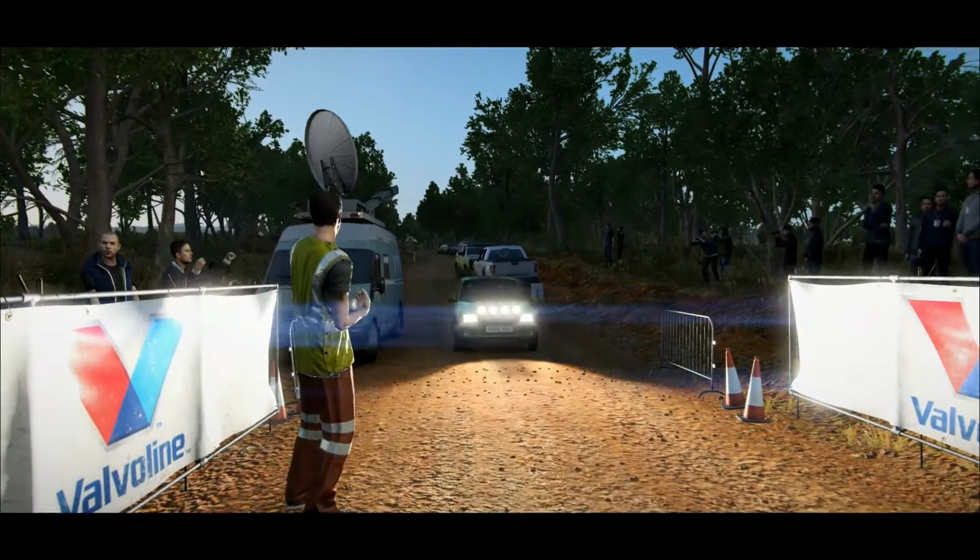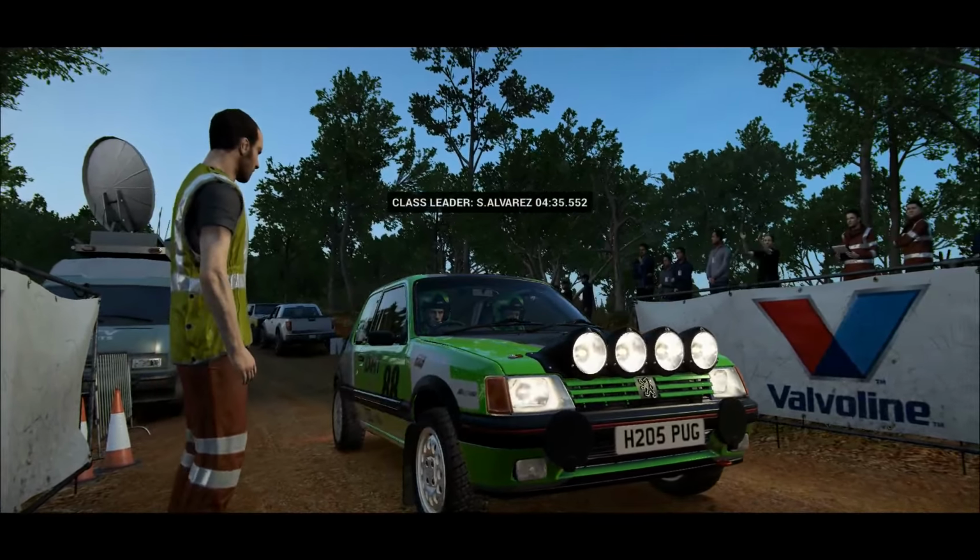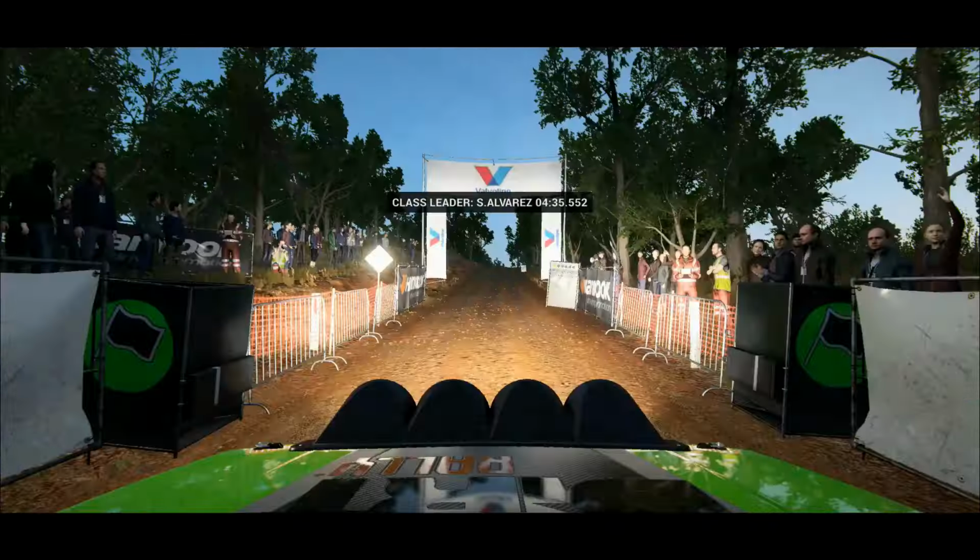Looks like a clear run. Marshall doesn't have anything, just stay focused. I am guessing this will go horribly, awfully wrong. Five, four, three, two, one, and go.